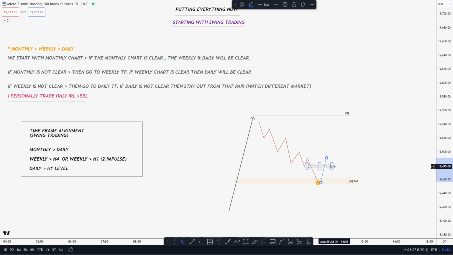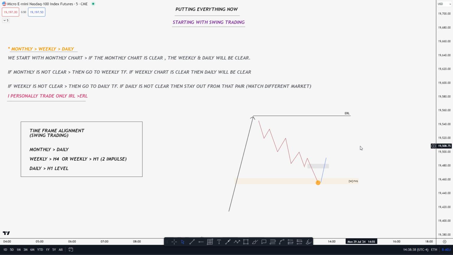So yeah, I was saying that if we have a bearish level, a bearish fair value gap for example, and it's disrespecting the bearish fair value gap, it's showing the sign that momentum is shifting, basically order flow is shifting. Remember our order flow concept. So I hope this video will help you understand how we're going to trade a swing model basically. I'll show you an example in the next video.